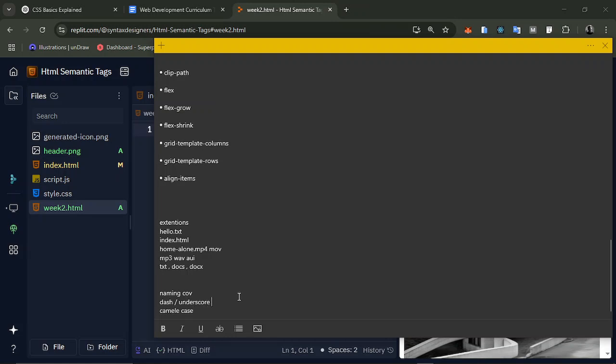Now for this dash, it denotes that when you have a file that has two words or more, you should separate them by a dash. For example, let's say I want a file name with names of students.